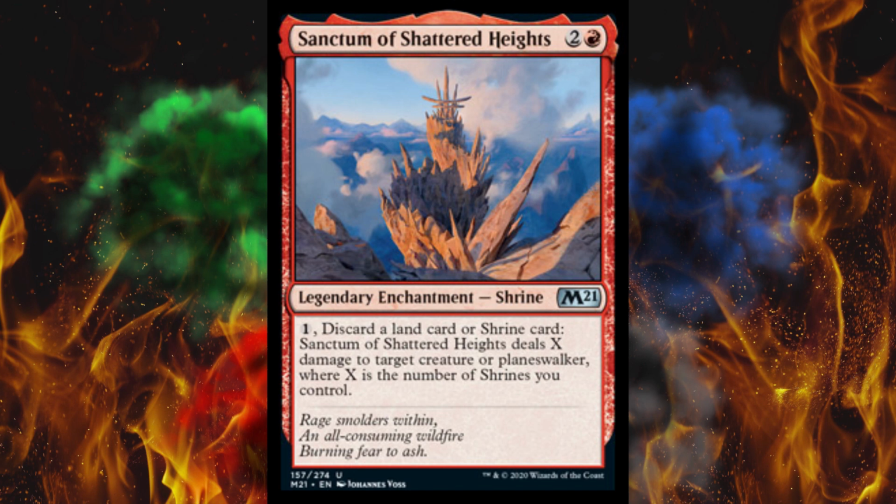Next up, we've got another shrine right away. Okay, I could have looked ahead, but I don't. Sanctum of the Shattered Heights. Great, so we're going to get 5 shrines in standard, aren't we? Awesome! These better not be as ridiculously oppressive, abusive bullshit as the ones that they added to historic.